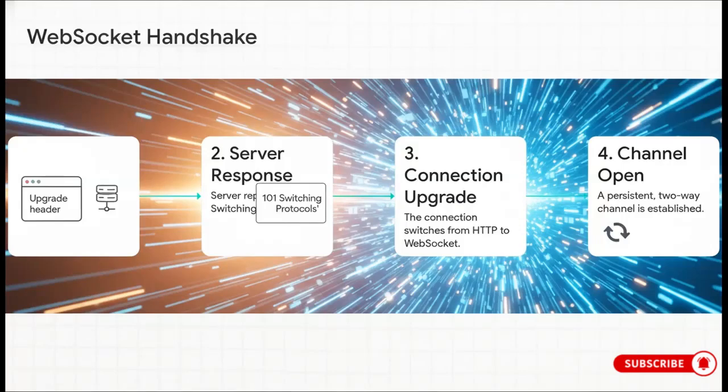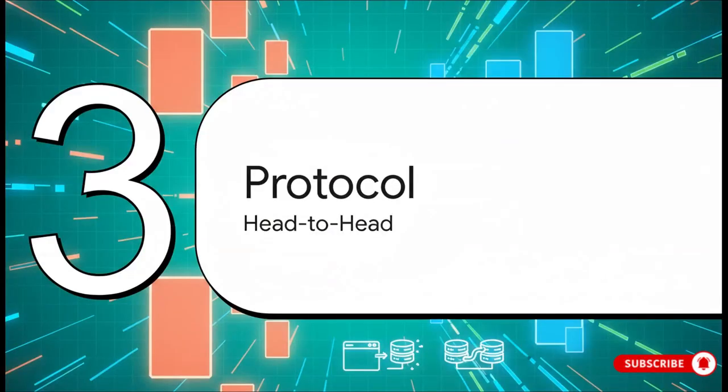Now, here's the really clever part. A WebSocket connection actually starts its life as a normal HTTP request. The client just sneaks in this special little upgrade header. If the server is cool with it, it responds with 101 Switching Protocols, and poof, the connection literally transforms from a one-off HTTP request into a persistent two-way WebSocket channel. It's pretty cool. All right, now that we've met the two main players, let's put them side by side. Let's really see how they stack up against each other.